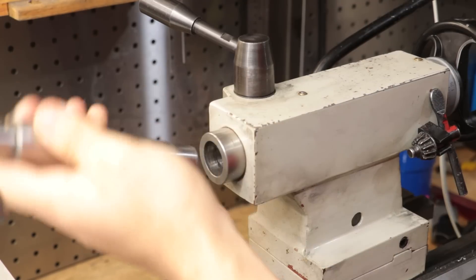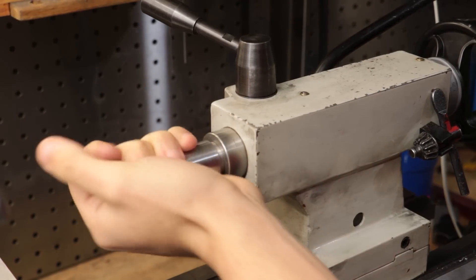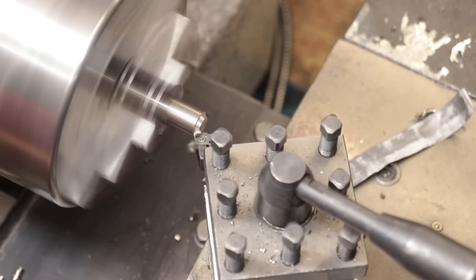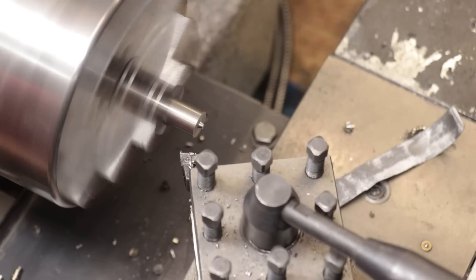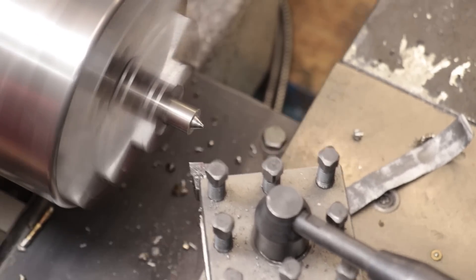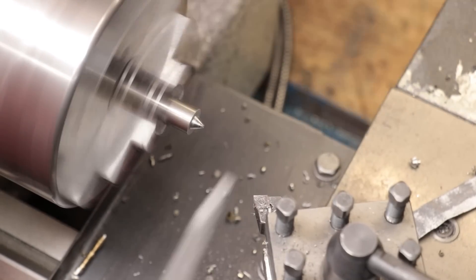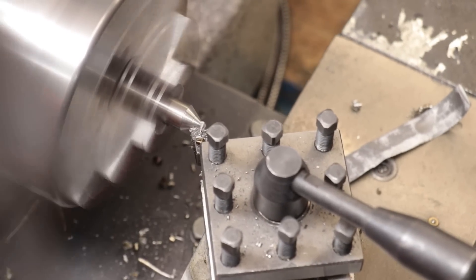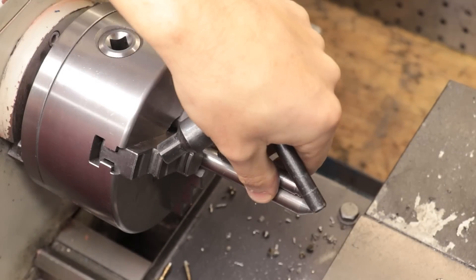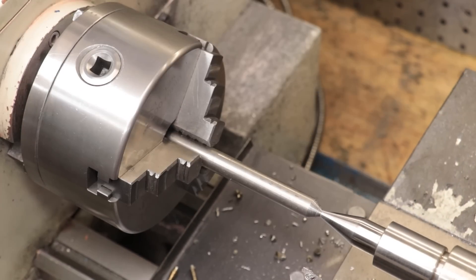I'll get the center into the tail stock and then get a piece of half inch 1045 rod into the lathe. I'll first machine in the convex cone on the end of it. I can then bring it out to length and get the end held in the live center.